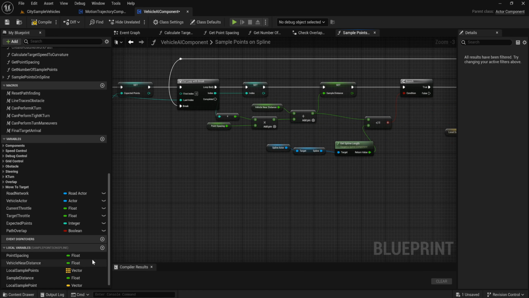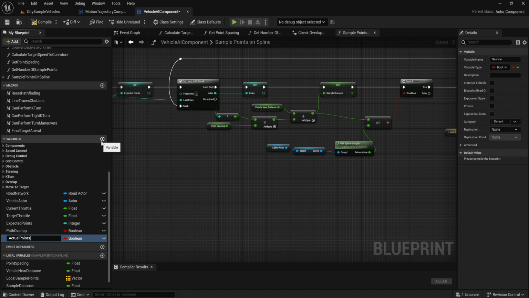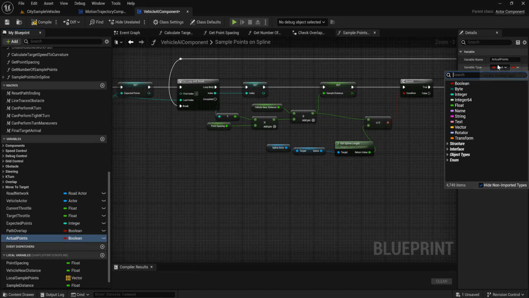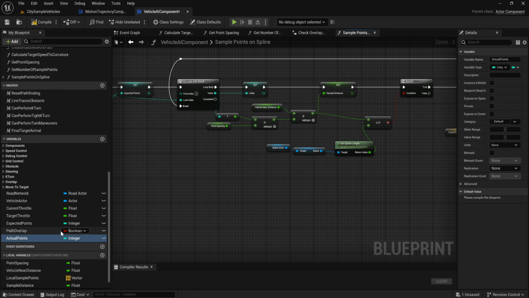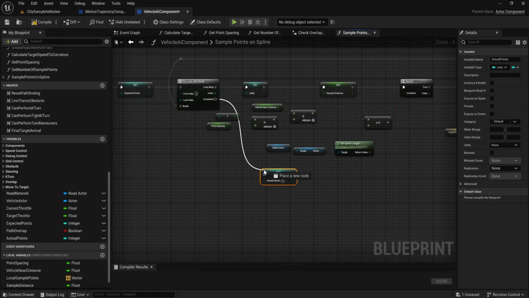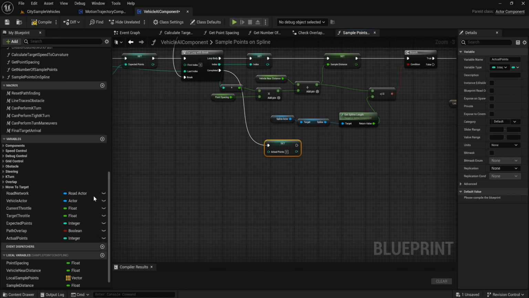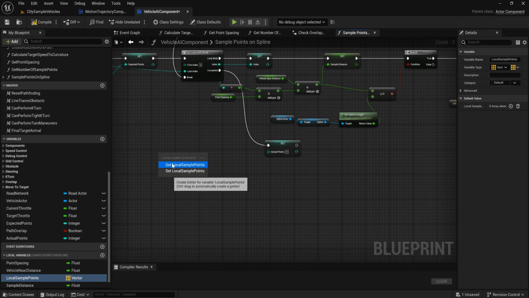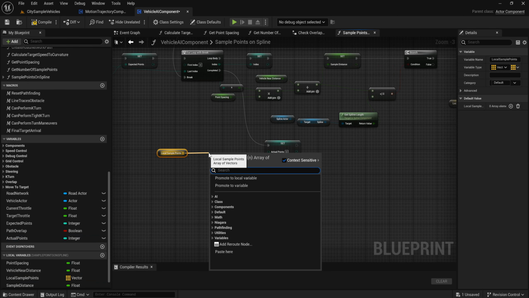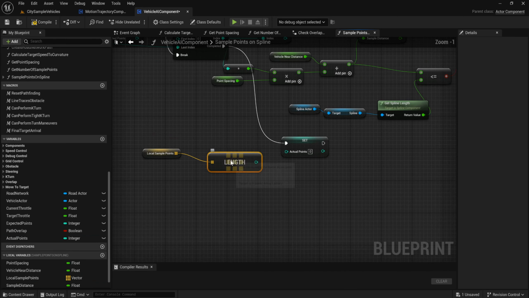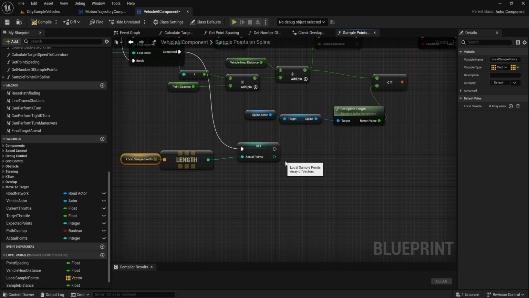we add another variable, actual points, integer. Set this actual points when we complete, and get local sample points, length next to actual point, and we return.